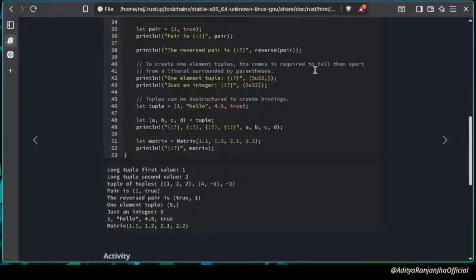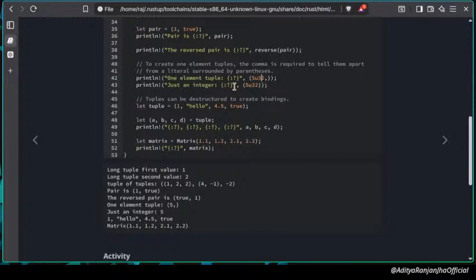So if there is one element in tuple, we need a comma after that so that it tells us apart from a literal surrounded by parentheses, whereas this is a tuple which has a value of 5, which is U32. So this is a one element tuple and this is just an integer.